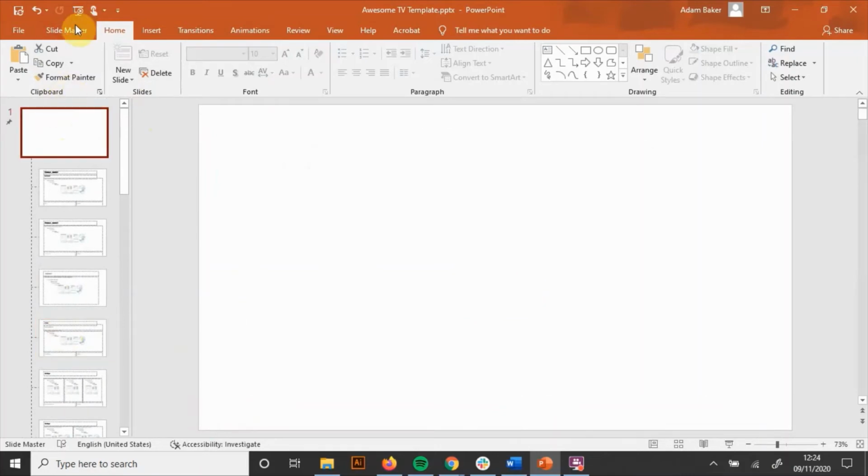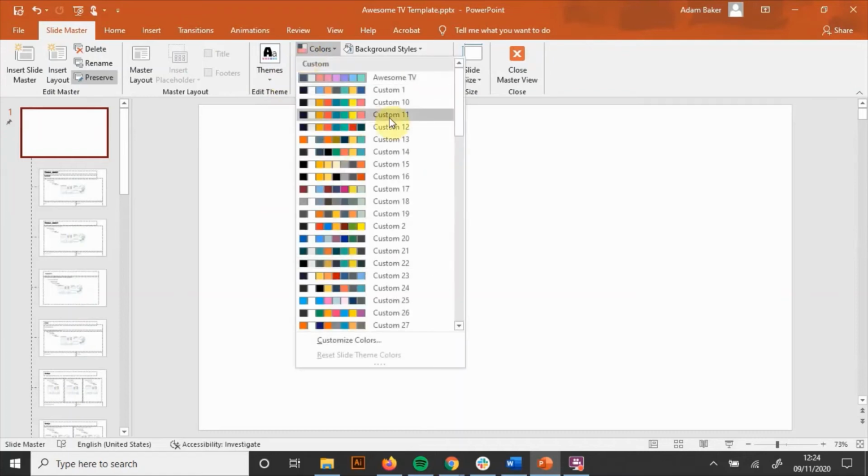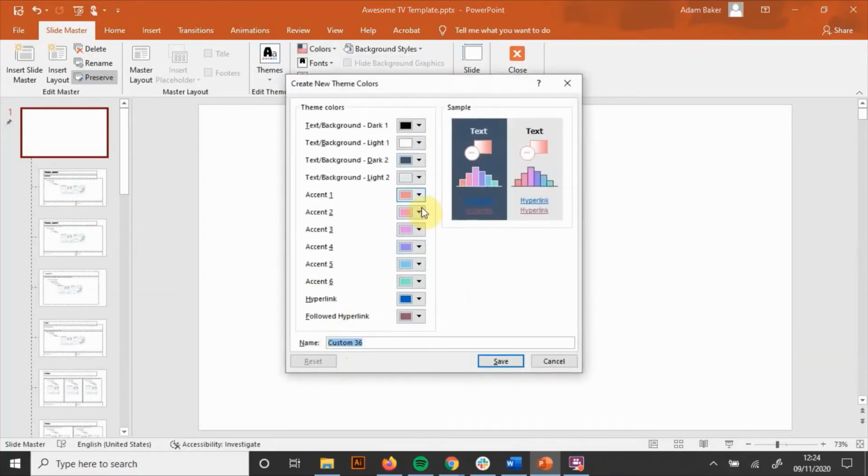The other thing to bear in mind is that the color scheme that's being used in the chart is being determined by the template. So in this example, my client already has a color scheme, and that's actually going to be the case for the majority of your clients. I imagine their color scheme will be embedded in their slide master. But if you ever want to change it, you just come to colors. You can see I've got a crazy number of color schemes in here. But you can just hit custom colors, customize colors, and the charting is going to take on these 6 colors.